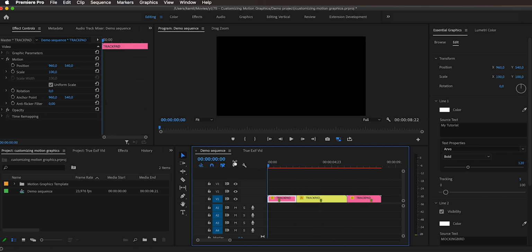And if I play it back like this, you can see we have the animation that appears, then it lingers on longer and longer, and then you have the second cut, which is invisible, and then it fades out. So that way you can make the motion graphics clips any length you want, keeping the exact same speed of the appearing and disappearing animation, which is kind of cool.